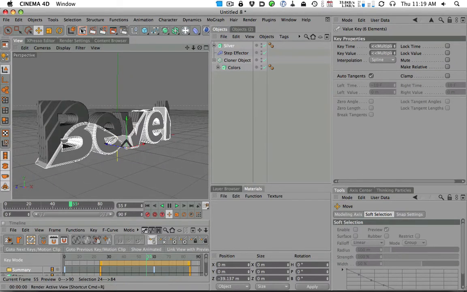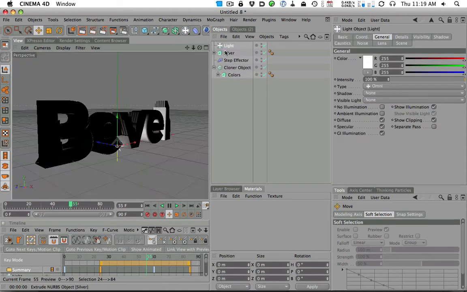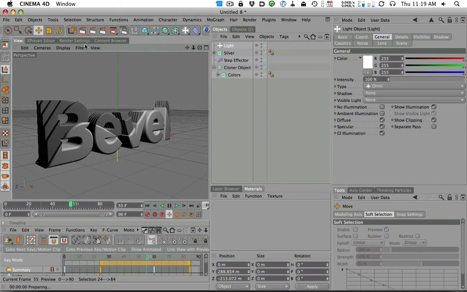And let's start texturing our scene here just a bit. Now, the first thing we need to do is just add some general lighting. Now, you can pull in some lights here and start to move them around and start to just give it some general light. We just need to fill in all the cracks and start to give it some real light.